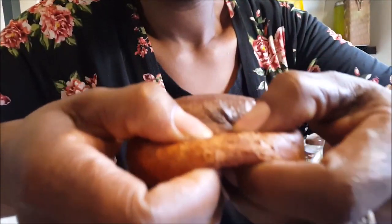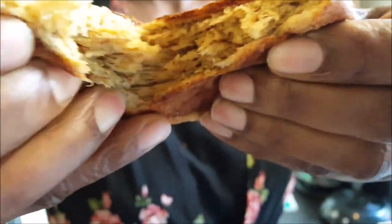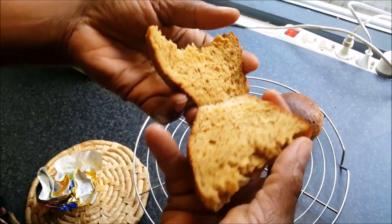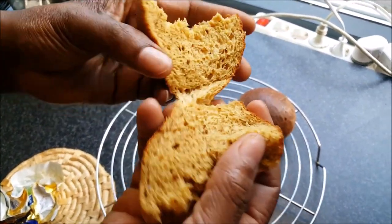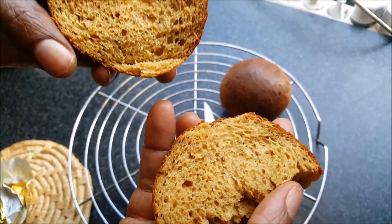Alright guys, so the rolls are also done. They did not take 25 minutes. And honestly, if I thought about it, they're smaller. It's not like a loaf, so it's going to take less time. It took about 10 to 15 minutes. Now let's crack these babies open. Beautiful. Oh, cool.